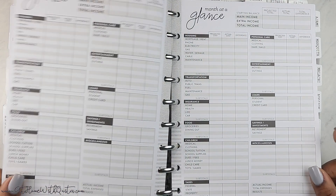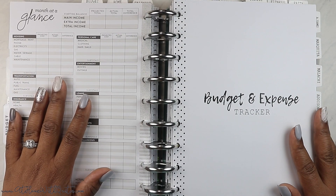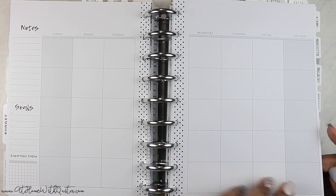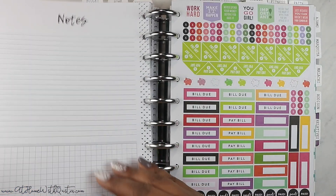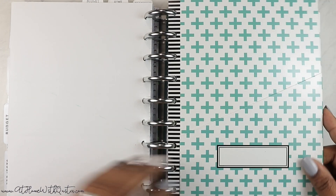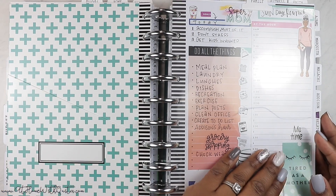Next is the budget section — this actually is supposed to go before the project section, which is why these two are out of order. I have month-at-a-glance budget pages from the expansion pack — they're super cute and I love how neutral they are. In 2020 I think I'm going to start back budgeting, but only for my shop, because we use a spreadsheet for family budgeting. Between these inserts and my new budget and expense tracker inserts from my shop — very neutral and undated — I should be covered. I also kept some stickers in here because they're cute for planning on the go. Next I have a pocket folder for receipts and miscellaneous budgeting items.